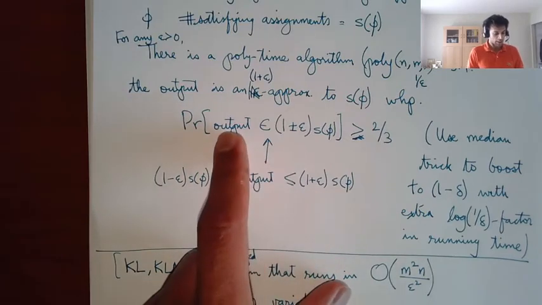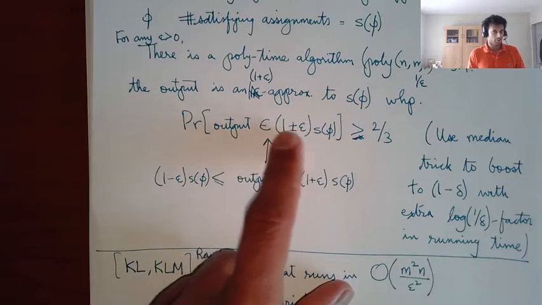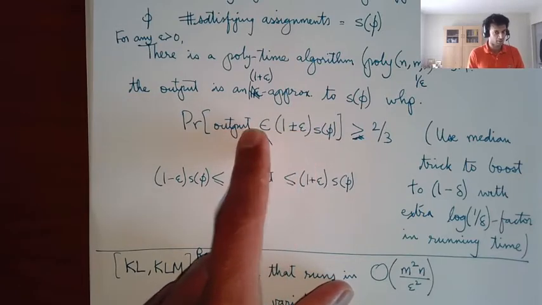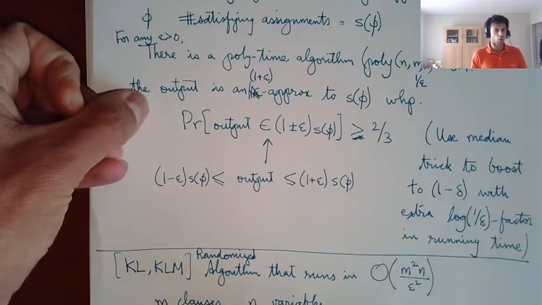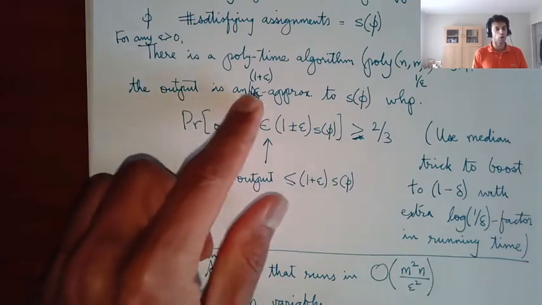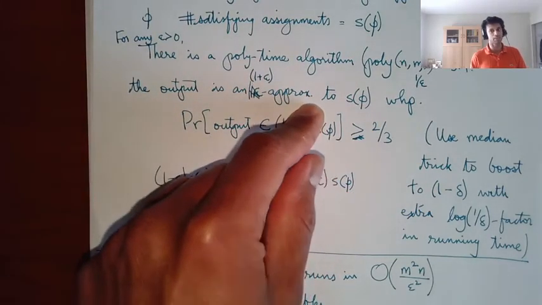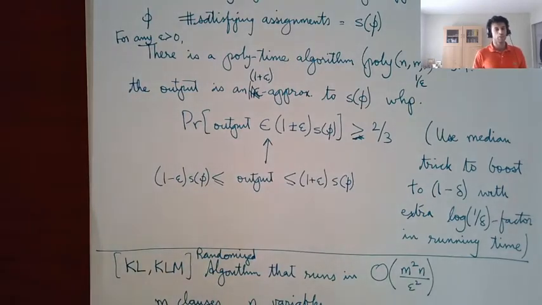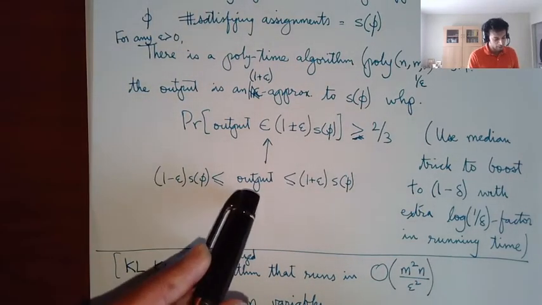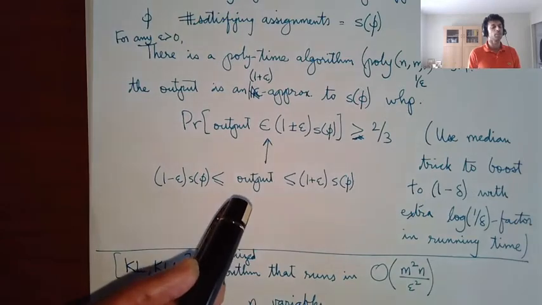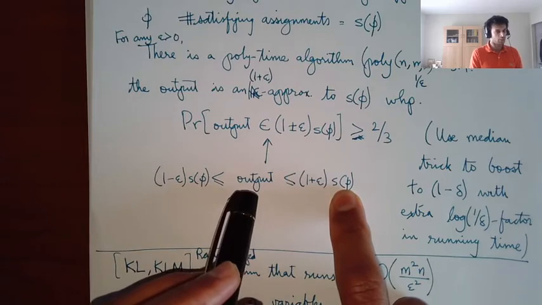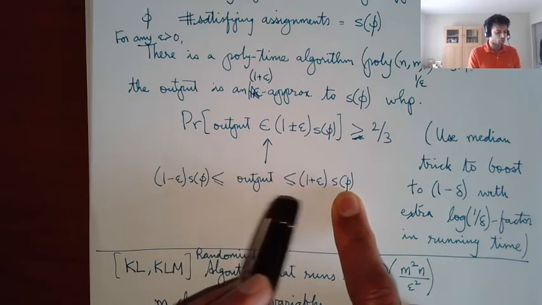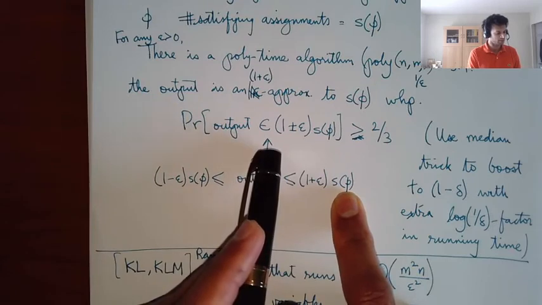Yes. So I'm just saying that what I mean by this is somewhat of a shorthand that I have invented. What the shorthand means is this. It's just writing out in math what it means for an output to be a 1 plus epsilon approximation. So typically you'll see in papers and results they say we have an algorithm that is a 1 plus epsilon approximation. What that means is that the output is within 1 plus minus epsilon of the truth. So this is the quantity that you want to estimate, sort of the truth. This is your output, the estimate, and the estimate is within 1 plus minus epsilon. Does that make sense?